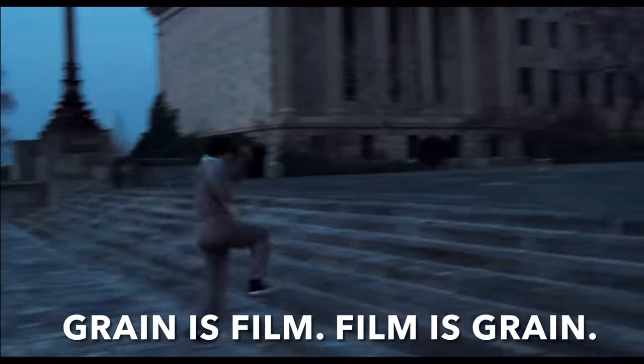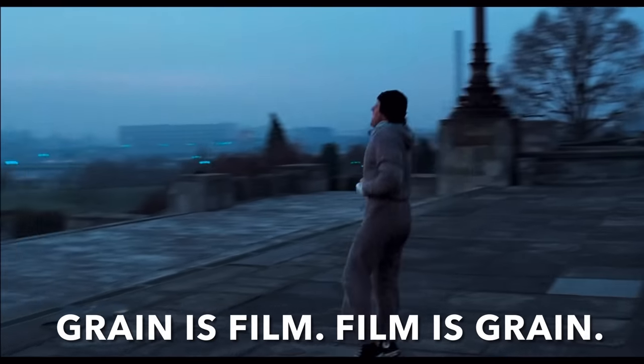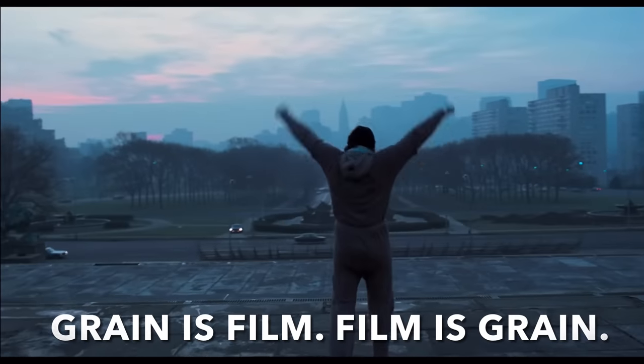One last note: film has grain. Just because something is in 4K doesn't mean it won't have grain — it's not going to look like Gemini Man or Avengers: Endgame. Jaws and 2001: A Space Odyssey are shot on film, so they have grain. That's part of film. Digital has noise; film has grain. If you see grain, that's not a bad thing — it should be there. If you don't see it, it's been scrubbed and the disc has lost detail. You can't compare Rocky on 4K to Avengers: Endgame on 4K — not a fair comparison. Rocky looks as good as it ever has, and so does Endgame, but they're different beasts.